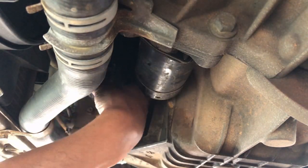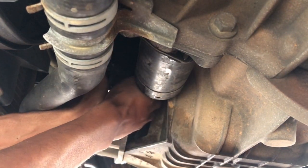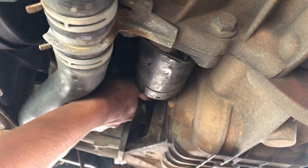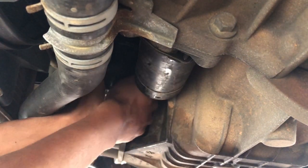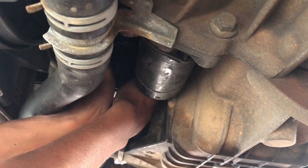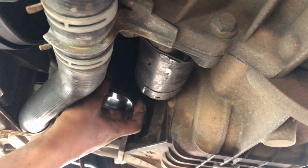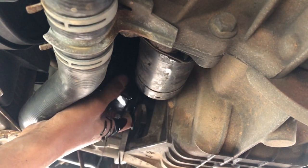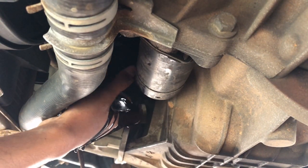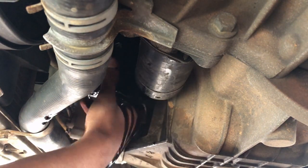Now we have the oil filter. The oil filter was ridiculously tight for some reason. I had to use an oil filter wrench to loosen it and then use my hands to remove it. You can put some sandpaper over the filter to cause friction and allow it to grip, but that didn't work in my case. Once I cracked it loose I used my hand — that's all the residual oil falling out. It will dirty your hands a bit because it is upside down, but that's part and parcel of the job.